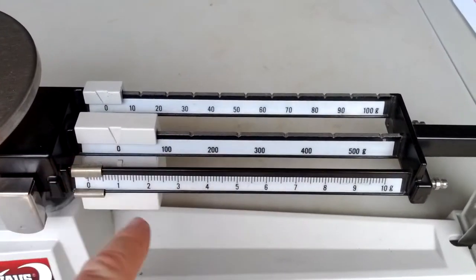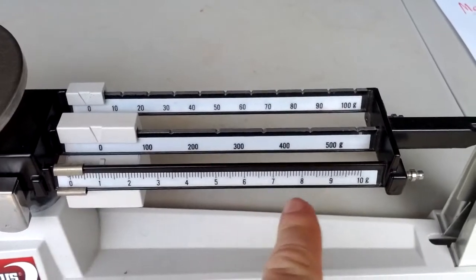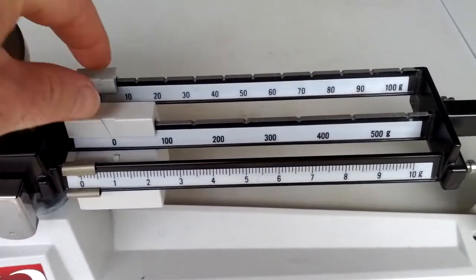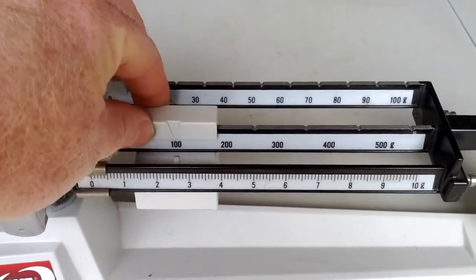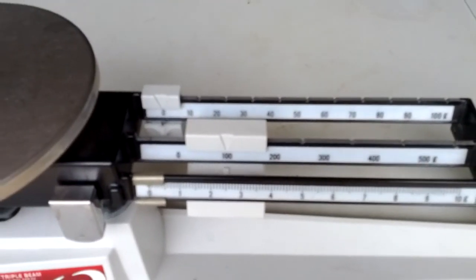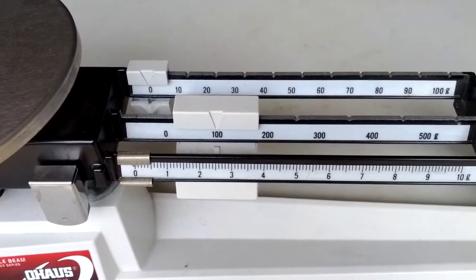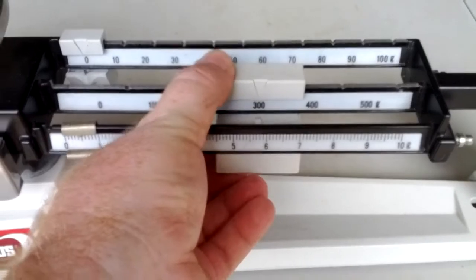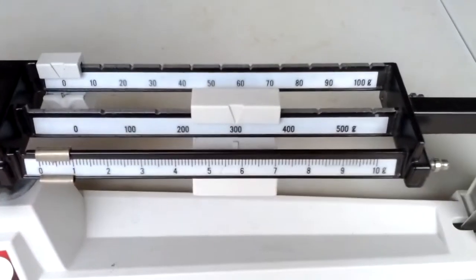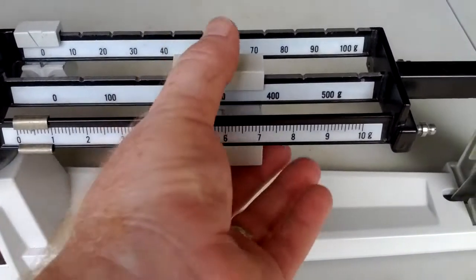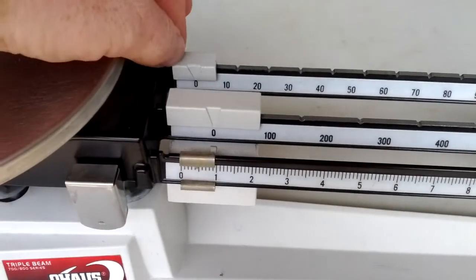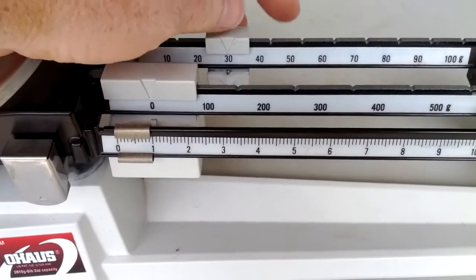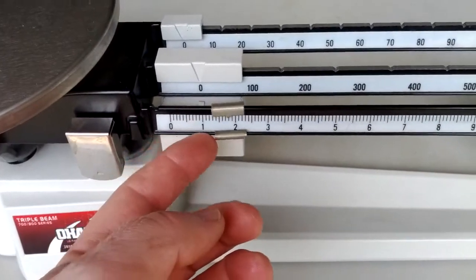The little rider here is in grams from zero to ten. The middle rider is the large one, and it's in hundreds of grams. And you have to slide it and it's got little grooves to catch it. So you have to put it right on one of the marks. Either 100 or you slide it over to 200 or you slide it over to 300 and make sure it stays there or all the way over to 500 if you need to. The only one that doesn't have grooves is the little gram one. It slides.